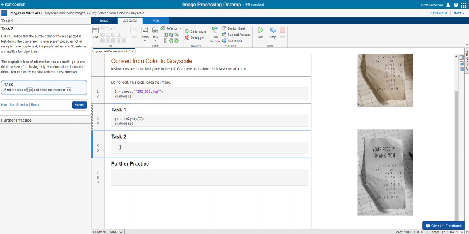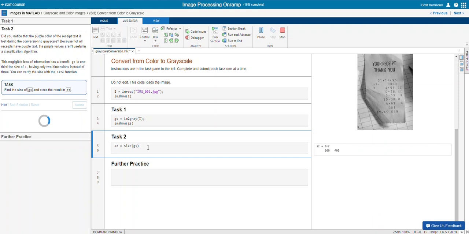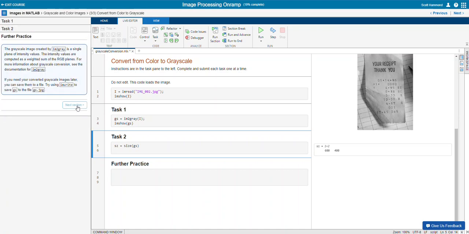Now, we did that before. So, SZ equals size GS. Say, are they happy with it? They like it. It's straightforward.